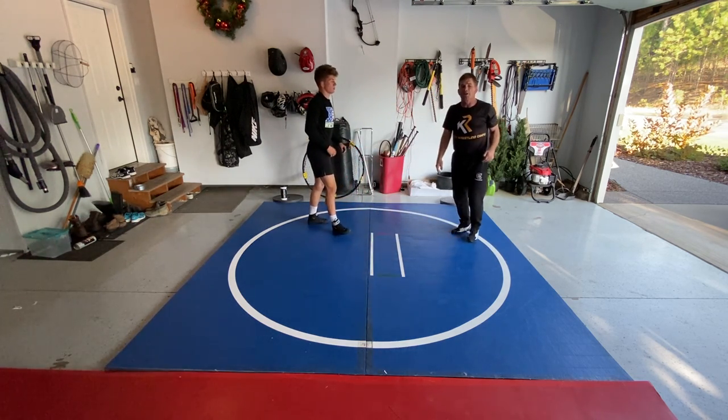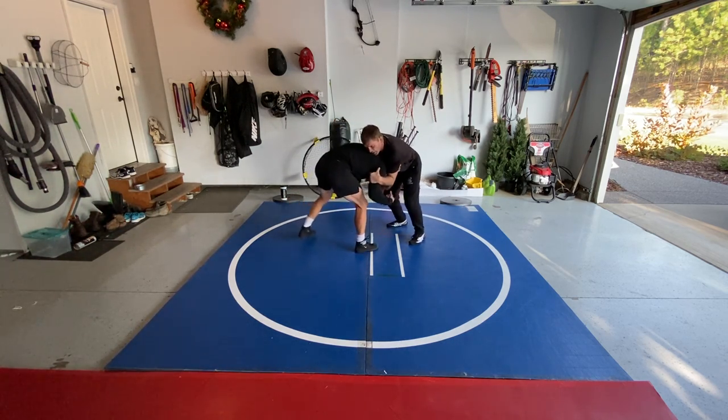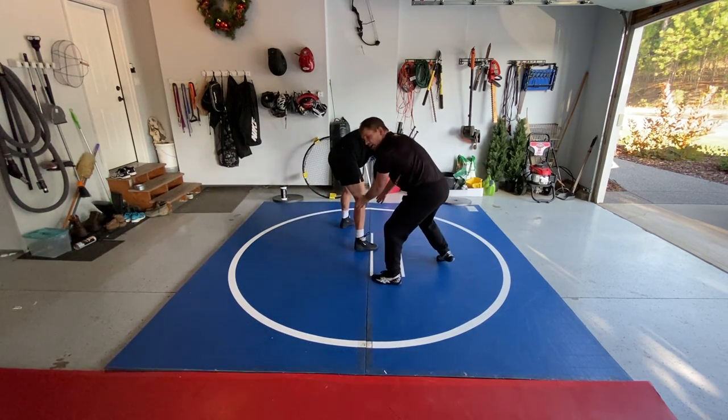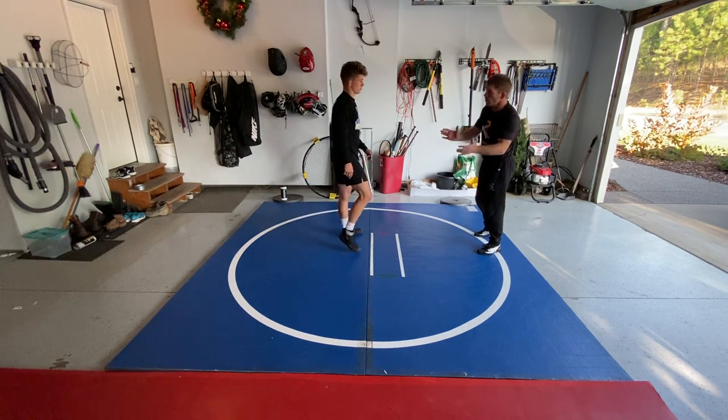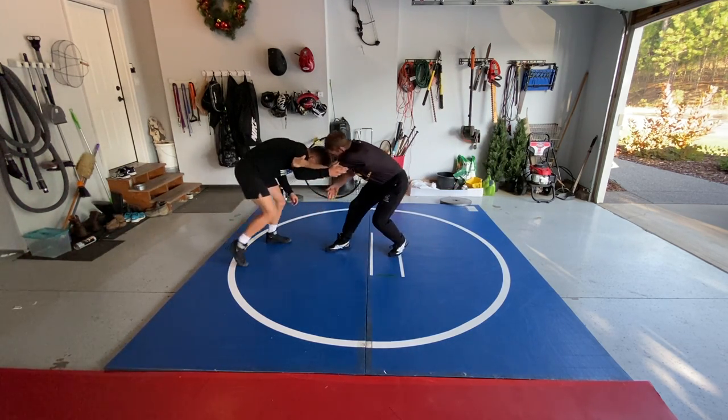Okay, one thing that's important here. Work with a lot of kids when we do this. Okay, they want to do this and go around. We're going to the hold. We are going to the hold. Okay, hips go back, pull down.